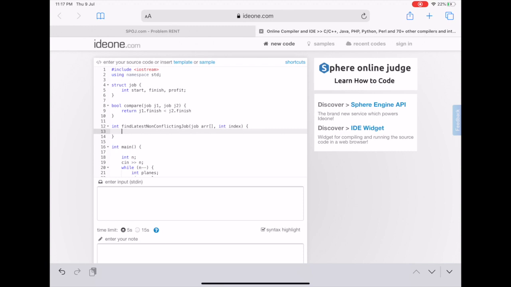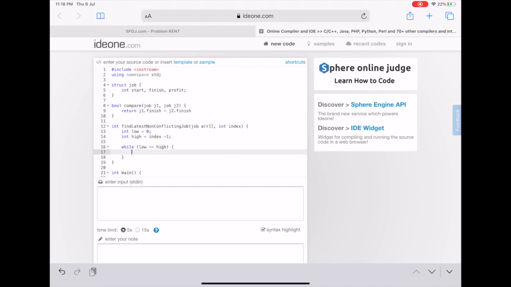So int low. This is a standard binary search code that I'm going to write. Int high equals index minus 1. This is minus 1 here because we do not have to search for the current index, but we have to search from 0 to the current index.